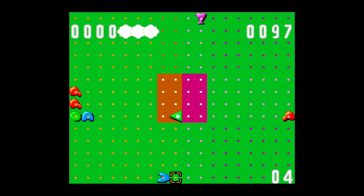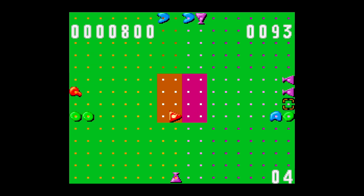First game on the list is a game called Zoop. When it was released, it was available on all platforms at the time. I still had a lot of fun with this game. It's a puzzle game. You play this little arrow that shoots up, down, left, right, wherever you want to go.